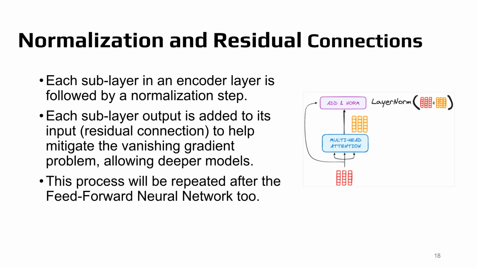Residual connections and layer normalization are crucial for training deep transformers. The residual connection adds the input directly to the output. Output equals sublayer(x) plus x. This helps gradients flow through the network without vanishing. Layer normalization stabilizes the activations, keeping them in a reasonable range. We apply this pattern after every sublayer, after attention, and after the feed-forward network.